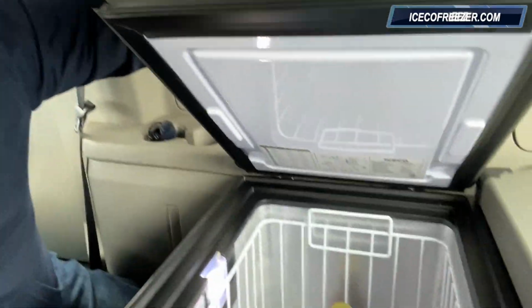Van tours are cooler. I'm trying to think of what, in this basket alone, you can see there's a ketchup bottle. That's how big the ketchup bottle is. I can eat for a week at a time. Put all my food in there, and that battery's still at 97, so I think the fridge is only going to drain the battery until it gets up to temperature. I believe I read that, and it seems to be doing that right now. It's proving it to me.